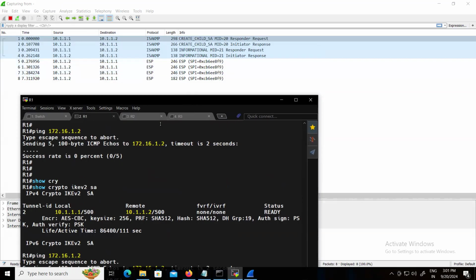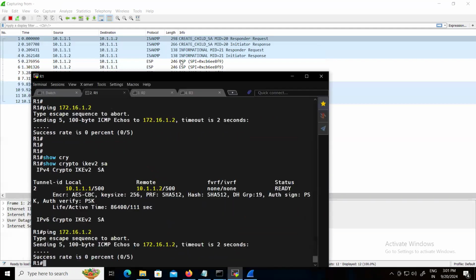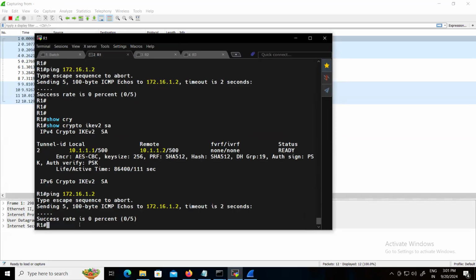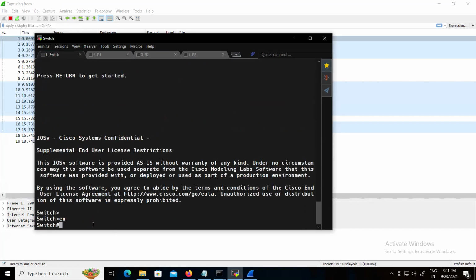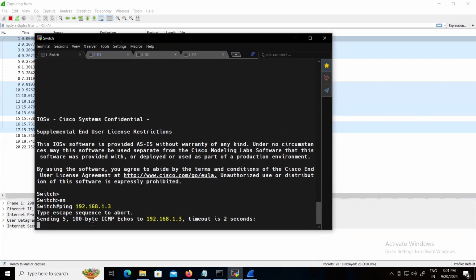See, it has started. The packets are going here. Communication is not happening. 192.168.1.3.